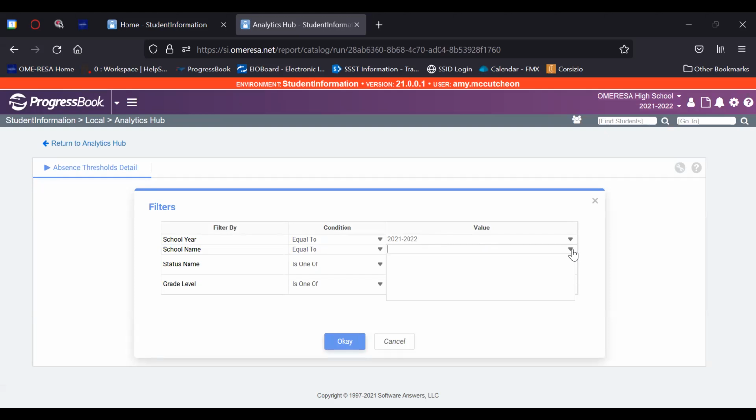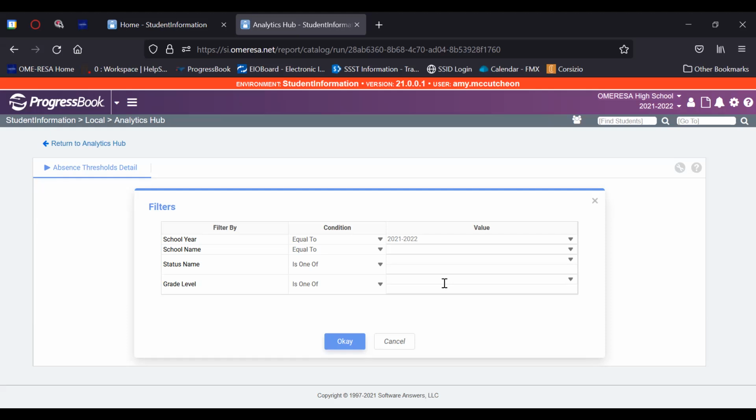So if you open up any one of these filters and there's missing information, let's say you want to search by certain grade levels and you see grades 9, 10, 11, but 12th grade is not there, that means there are no 12th graders that have reached an absence threshold.